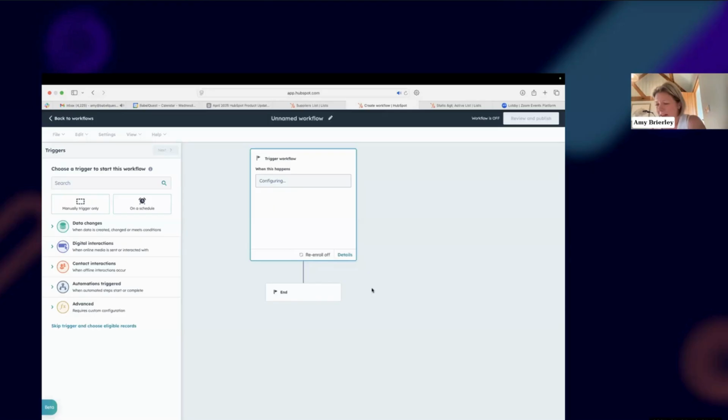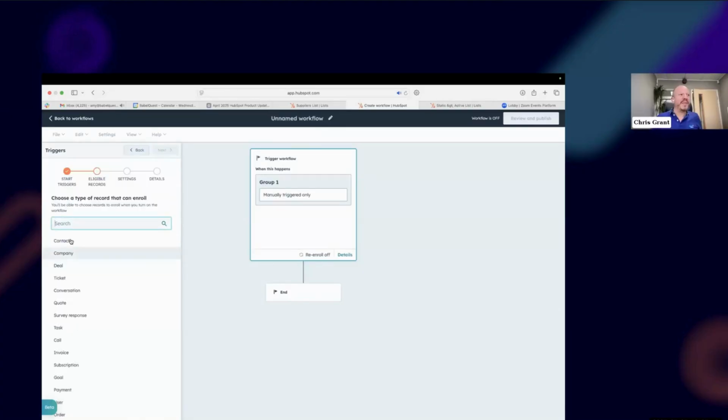Absolutely. First time I went into that, I thought they've taken a step backwards. It's bare, it's minimalist, I can't see anything. But I think it's actually much more intuitive. The difficulty I found is where it says manual trigger only, and you think, oh, what do I do? But go with it.